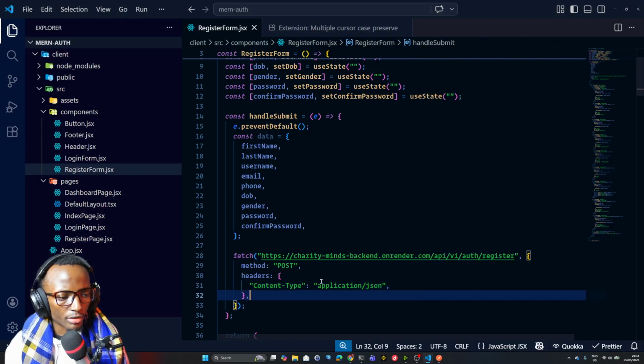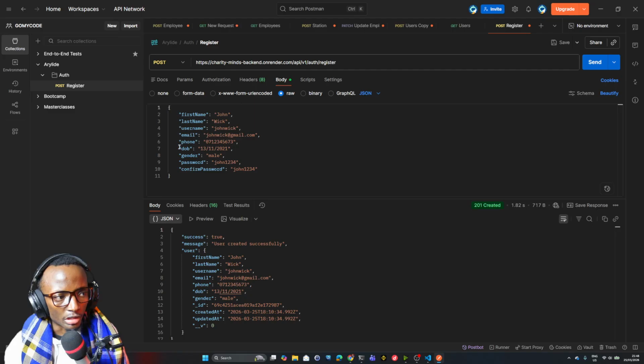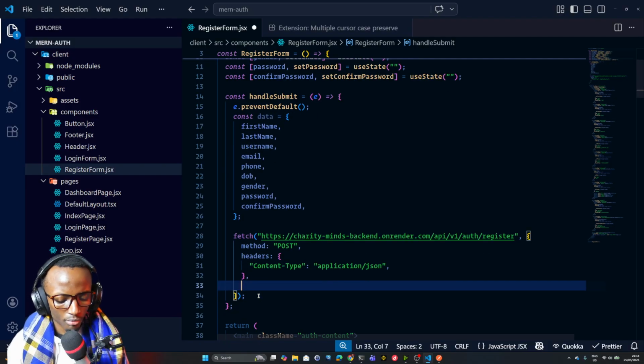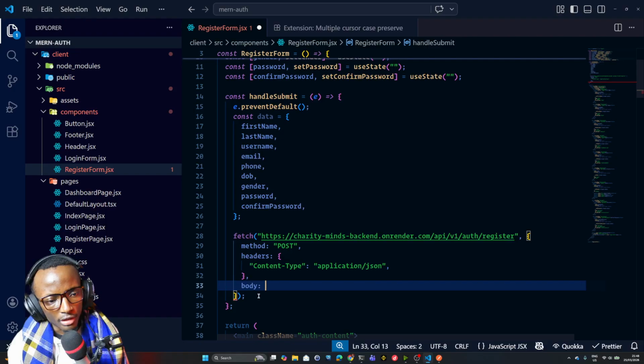And with those three things, we are almost there. The last thing that we need to add is the body. And for that, we're going to have the body key right there. Now, the thing is, this body cannot be transported as an object. The only way it can be sent over the network is as a string.